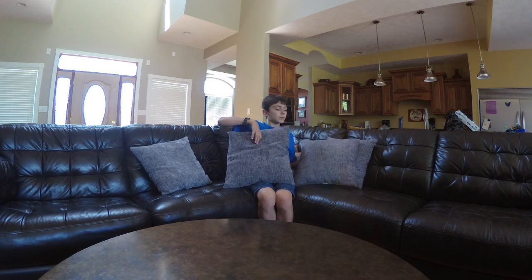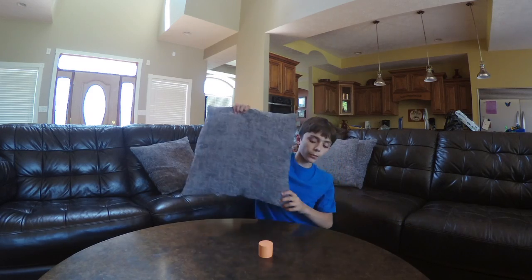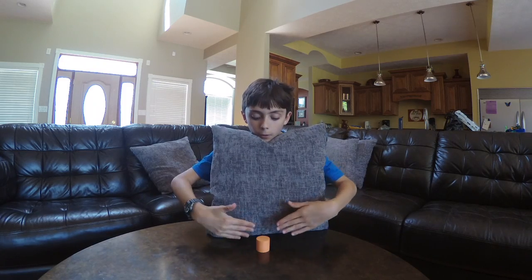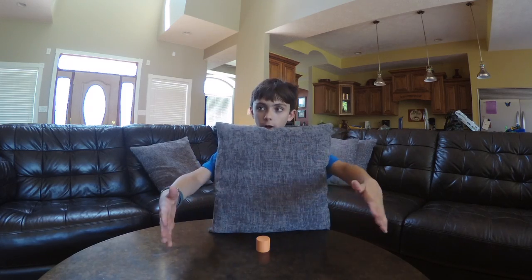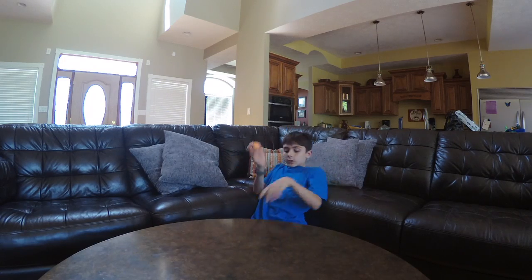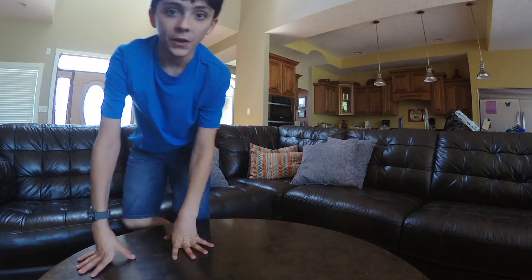We'll just use this. So this toy, pretend this is the HomePod. This is the wall of your house. If you have it right here, it'll know that the wall is here and it won't project sound that way. It will still project it, but it'll make it bounce off and then come into your house.